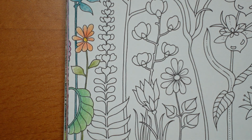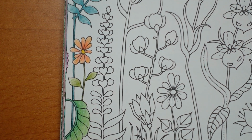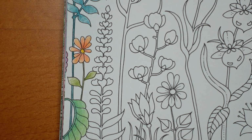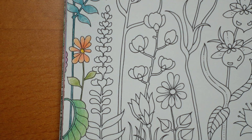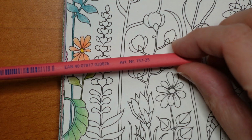Right, now where are we? We've got this one next. I'm thinking let's go for pink. This looks like heart shapes, doesn't it? So I rather like this colour, pink, which is the number 25.